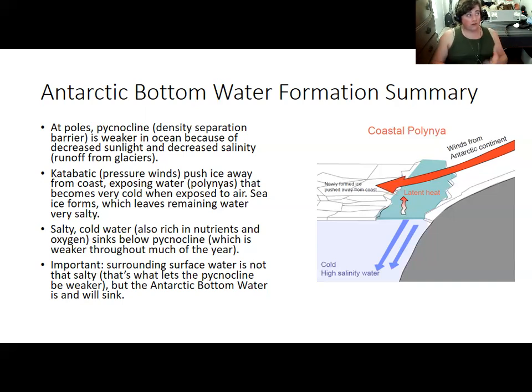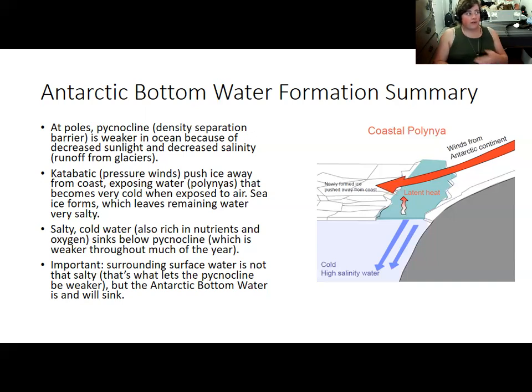The salt in seawater does not go into any of the sea ice that forms on the surface of that seawater. What happens is that in the area where Antarctic bottom water is forming, and it does occur on a pretty localized scale, in individual bays along the Antarctic coast, the sea ice formation will cause there to be a smaller amount of water, but with the same amount of salt. And the small localized mass of water then will sink, and it can sink below the density barrier because there isn't really much of a density barrier. The water at the surface and the water below are about the same density, and those are both less dense than the newly formed Antarctic bottom water.